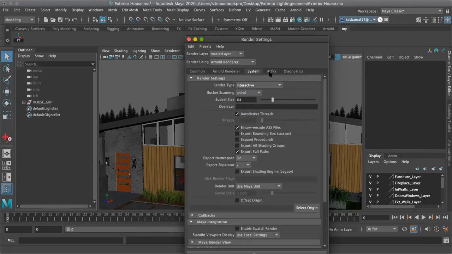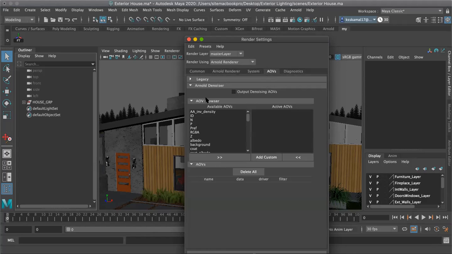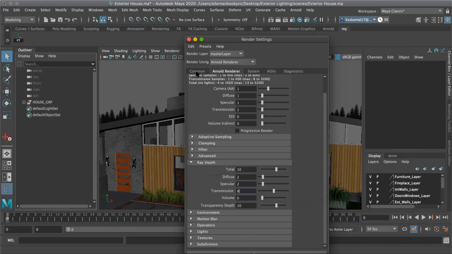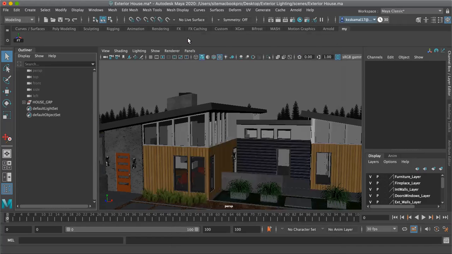And you can see that AOV here. We don't need to work over here; we are going to work on these things later on. This has some more advanced options, and diagnosis has some settings over here. All these 3, let them be default. We just need to consider these 2 at the beginning. Now once this setup is done, I'm going to close my render settings.